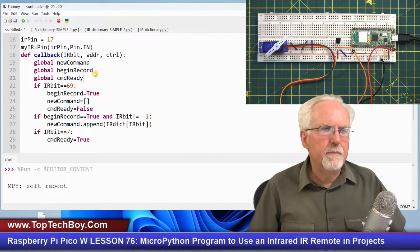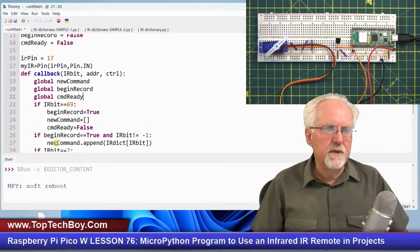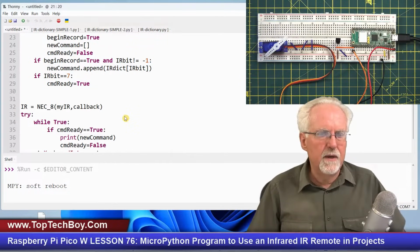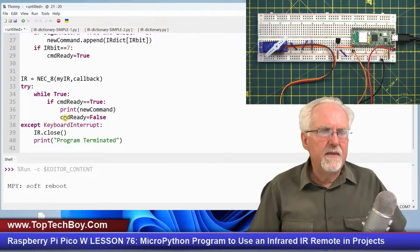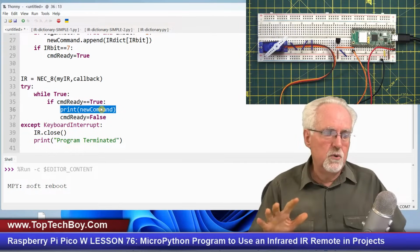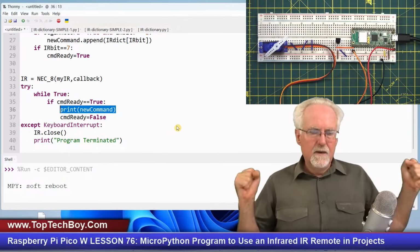But I think begin record has to come in the same way as false. Otherwise, it would set it false with each additional digit. So there was a reason that I did it that way, and it was a good reason. And then command ready has to be set here false, or otherwise it would just keep printing the command because it stays true. So between here in this part of the code, you can put all the things that you want to do. Okay, all the things that you would want to do, you can do there.